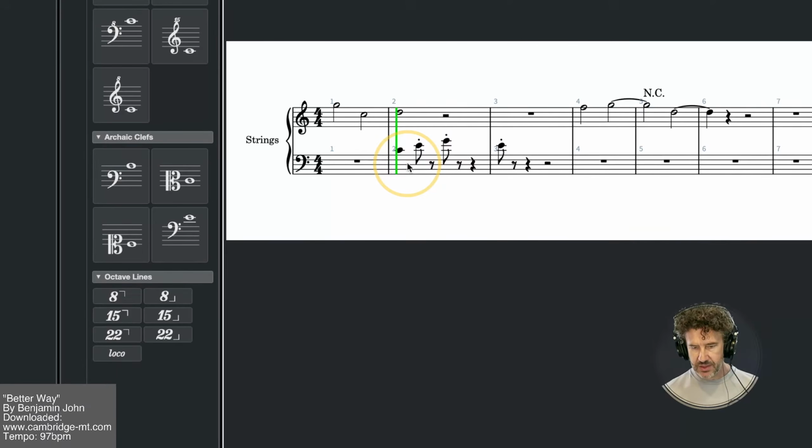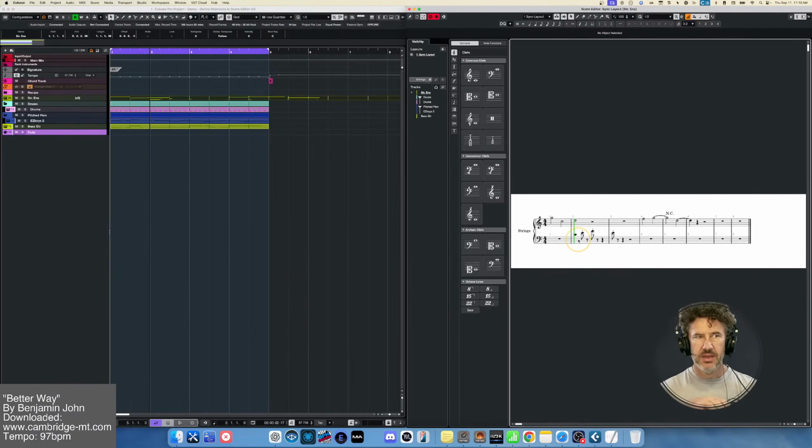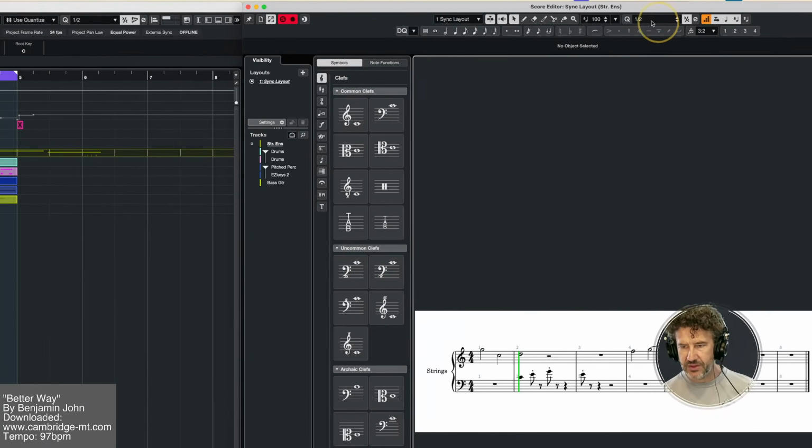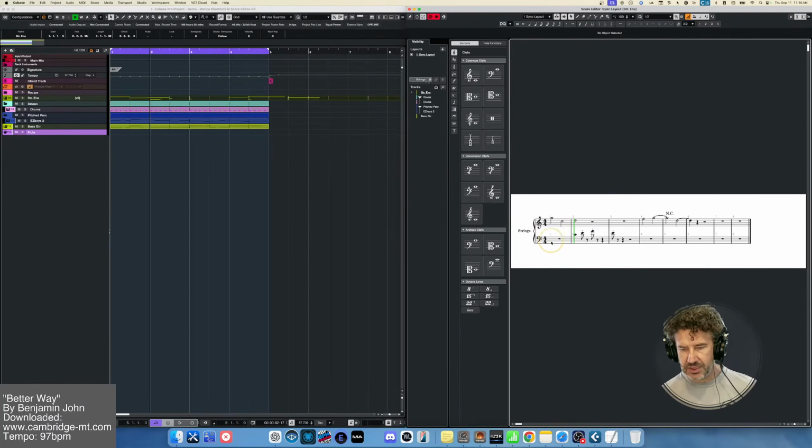Now I'm getting notes here that are 8th notes, but quantized to a quarter. And this is the second caveat, aside from the fact that you have to have empty MIDI parts before you'll see them in the score editor. When you input notes, it's really thinking key editor here. So it's thinking about, for example, what is my quantized value up here? And so if you have the quantized value set to a quarter note, and then you are inputting 8th notes, it's still going to quantize, put an 8th note and an 8th rest.